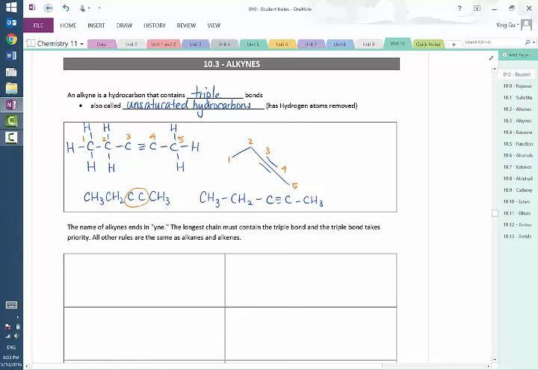You don't have to worry about isomers in alkynes. There's only one way it can look, which is the linear structure there. And this is because triple bonds are extremely stiff because there's so much attraction going on there. It's a sharing of 6 electrons, and as such, these triple bonds are highly rigid and they cannot rotate. So the structure is locked in to look linear, like so.